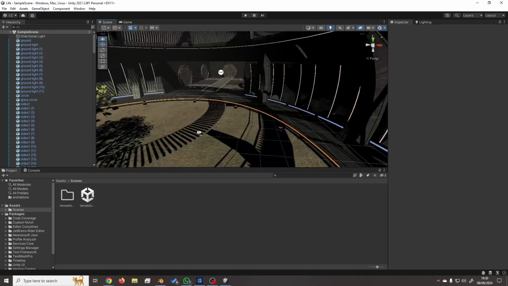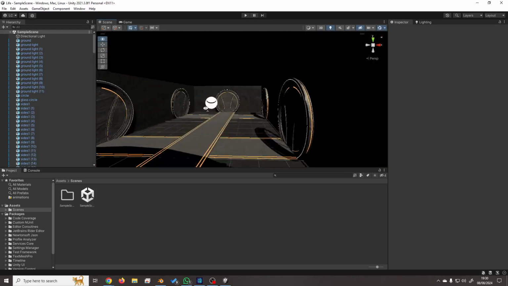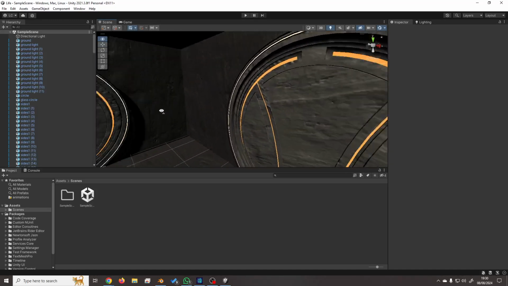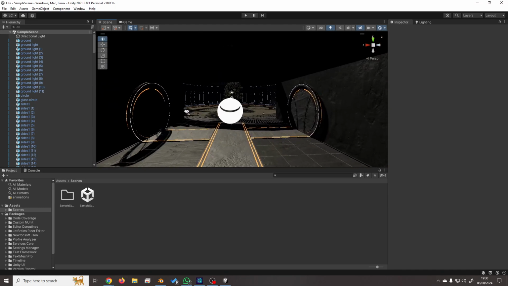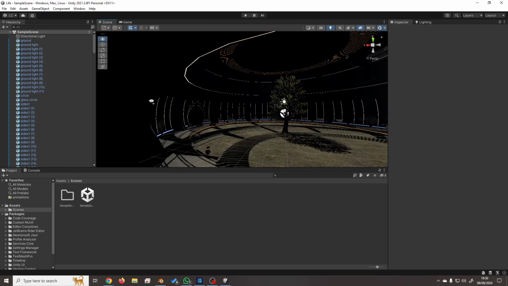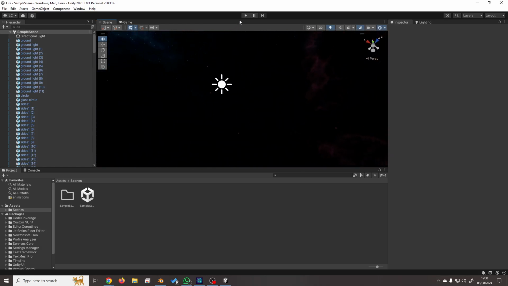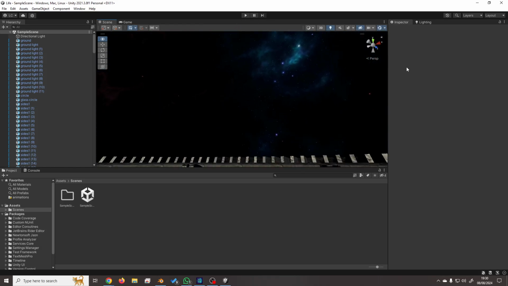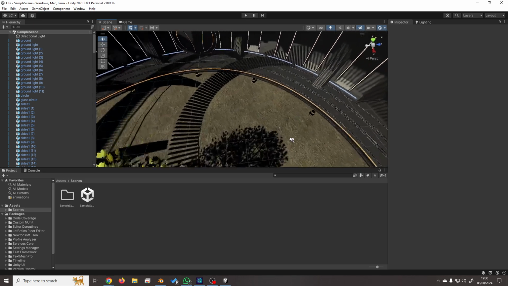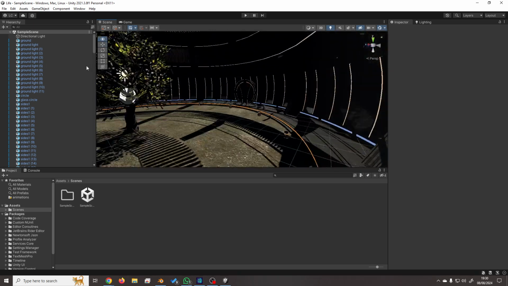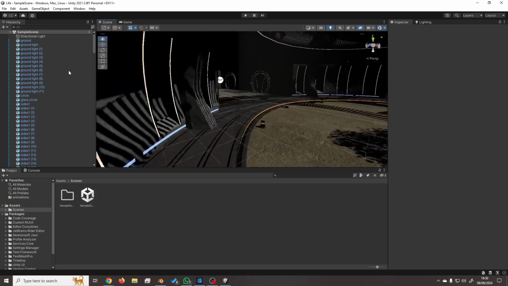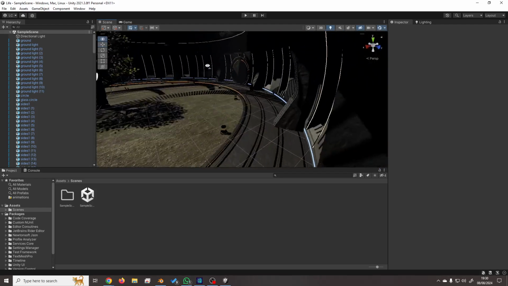But basically, you're supposed to spawn over here, and then you walk down this corridor, and it's supposed to be like on a space station kind of thing. So I've got a spacey skybox, and it's like the last tree, trying to save the last tree, which is why I've called it Life.